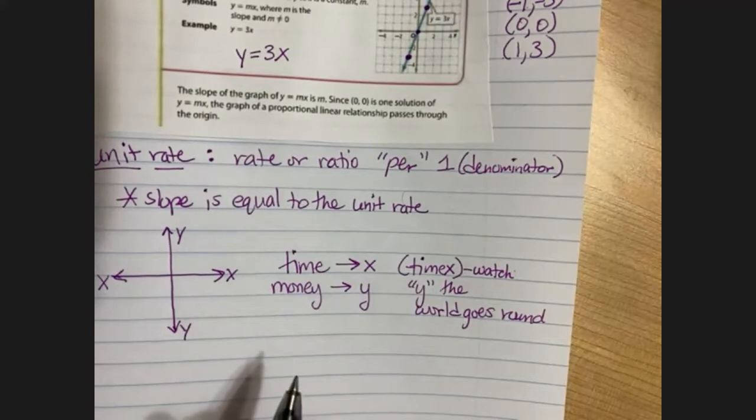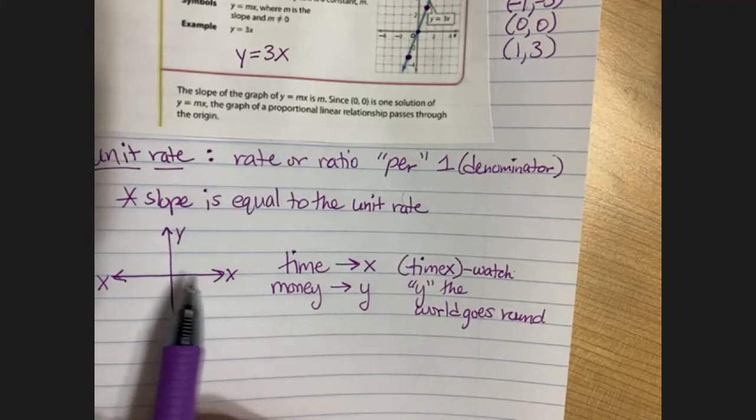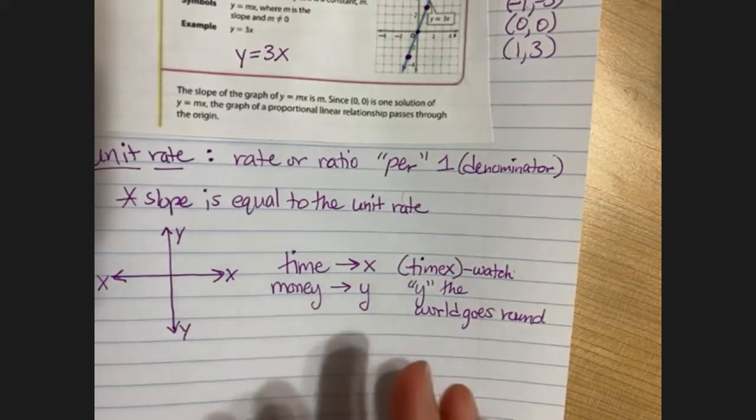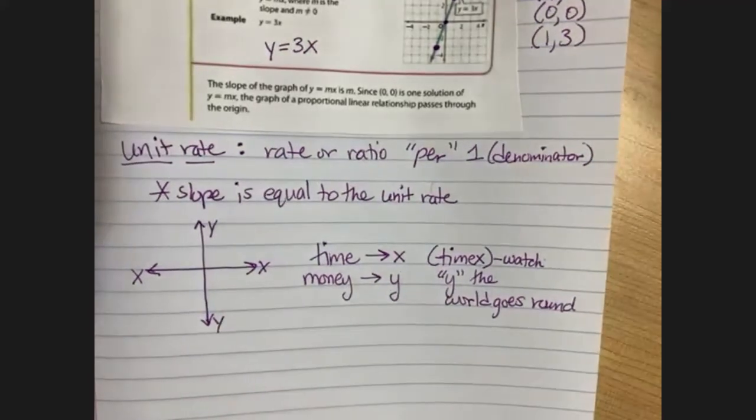So just thinking about in the world, which one's my X, which is my Y. Think of X always as your independent variable, and Y is dependent on whatever X is. We'll be talking a lot more about that as well. So these are kind of all your notes for today. Pretty simple, pretty basic. We're going to do a few examples off of the homework.